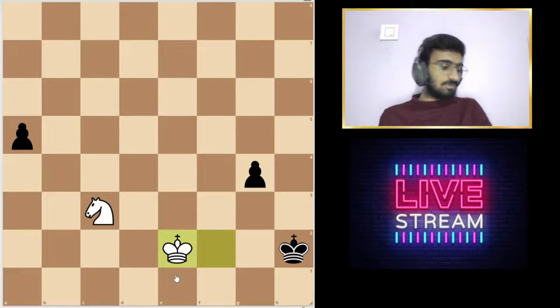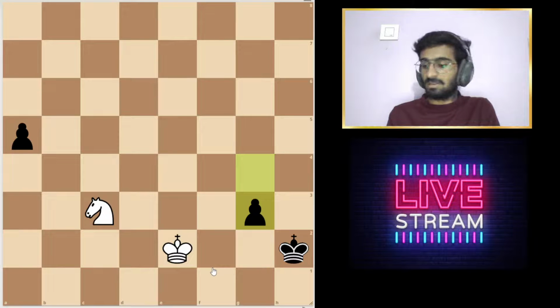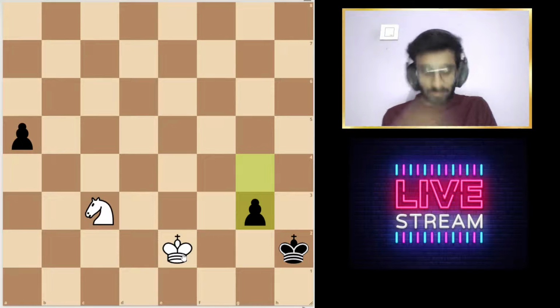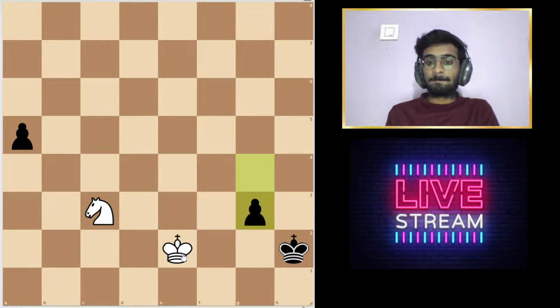King to e2. Now you will say, then what? What are we going to play here now? Now let's say g3. Okay, he tries to push the pawn. Now what you can do here is, does anyone want to attempt? Do you want to try? Yes. White to play again.